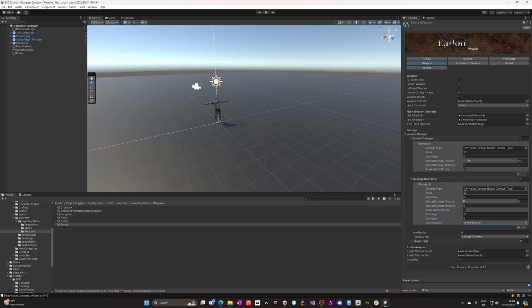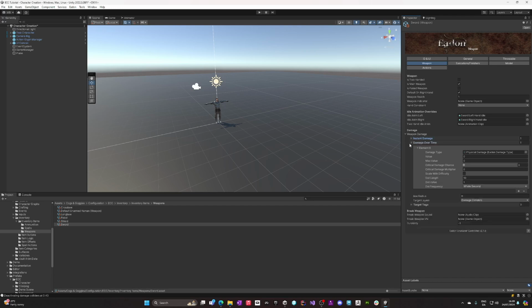And actually this is instant damage, this is the damage over time. Yeah. So this weapon on a hit will deal 10 points of damage and then will cause bleeding of 1 per second for 10 seconds. You can have quarter second, half second, whole second, 2 seconds frequency.